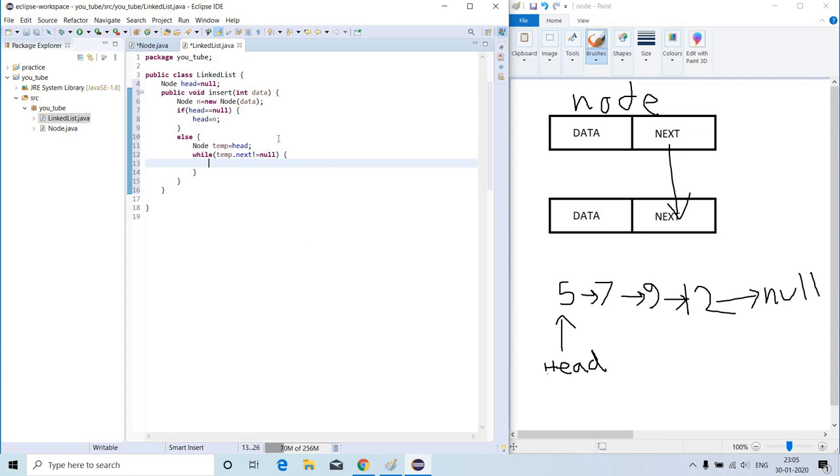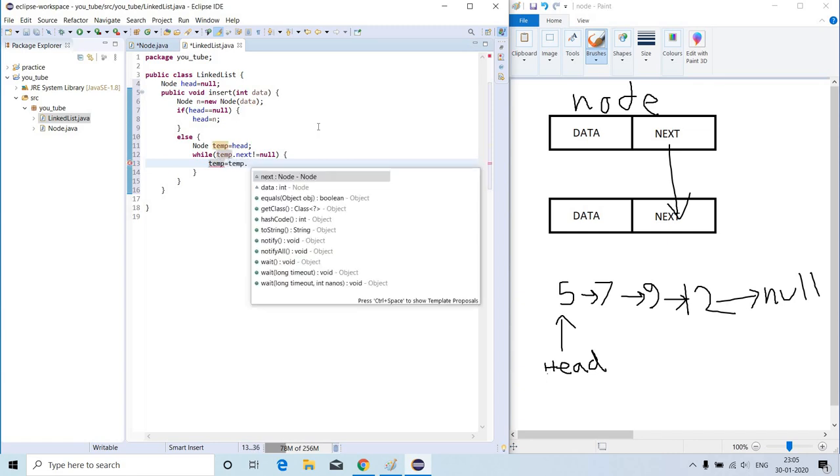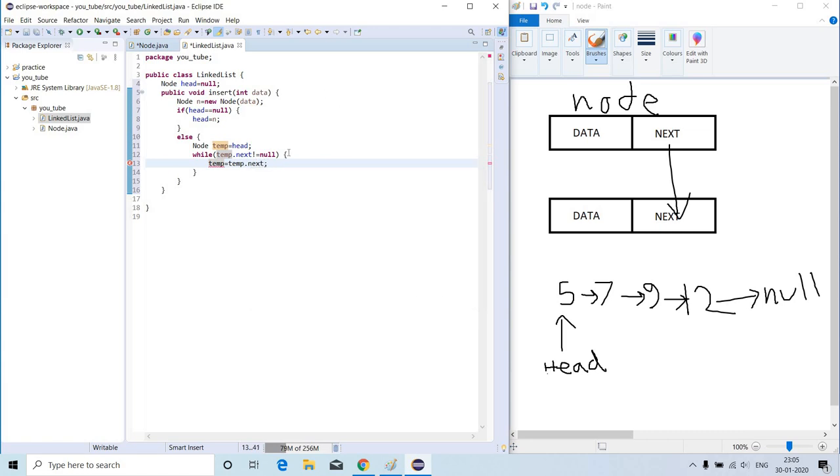And when I reach the end of the sequence, I want to add my new data which has been inserted in this. Now this statement basically jumps from one node to other node.